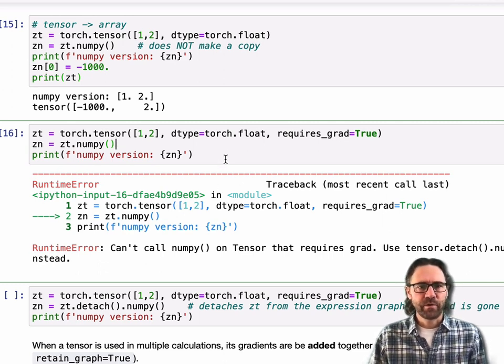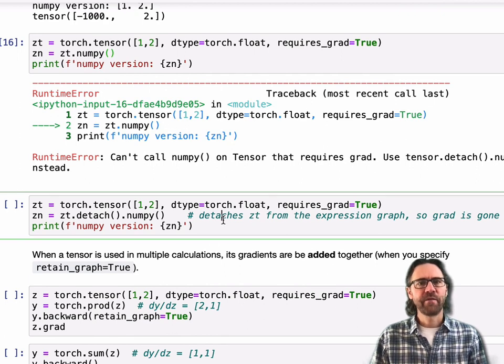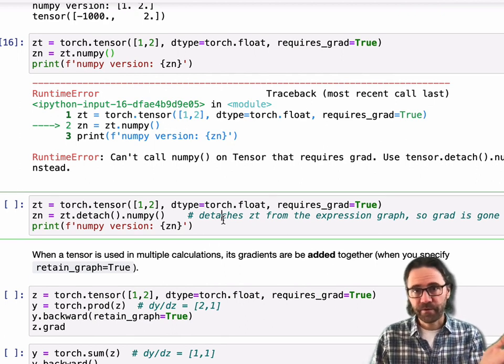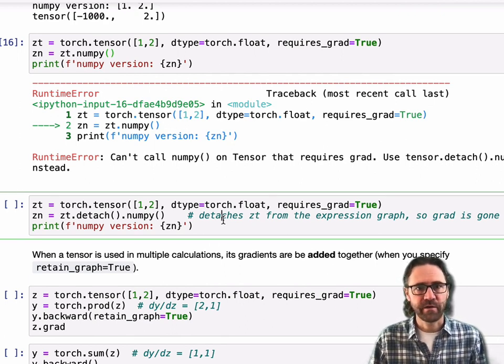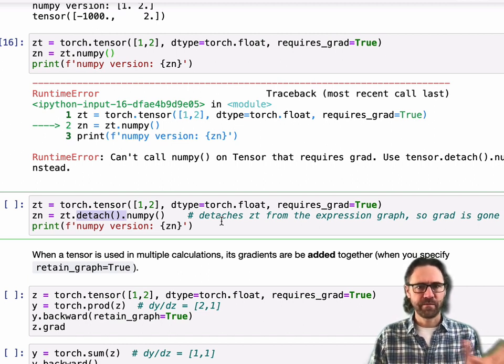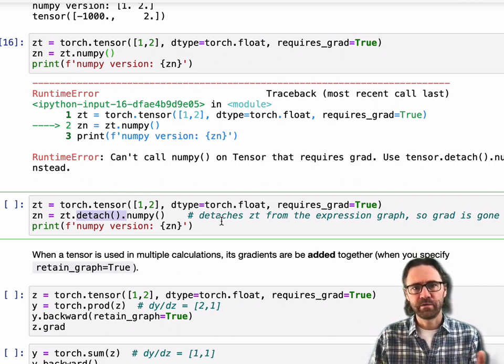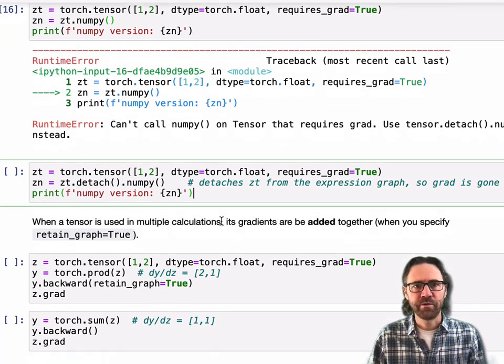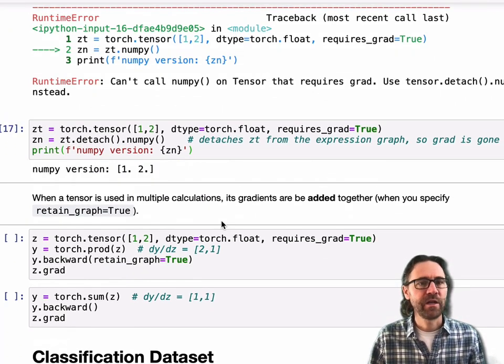So that won't work. Instead, you have to detach the tensor from the expression graph. So you simply run detach first, and this detaches the tensor from the expression graph so that the grad is no longer there. And that makes sense because NumPy doesn't know what to do with that gradient anyway.